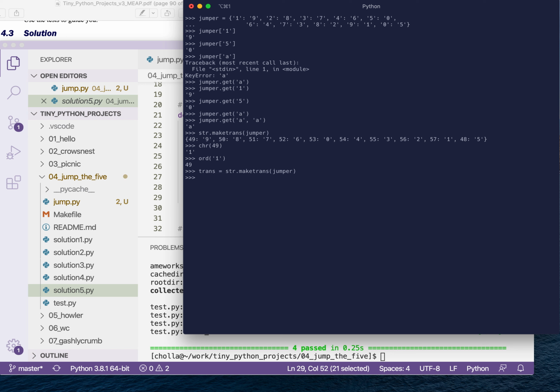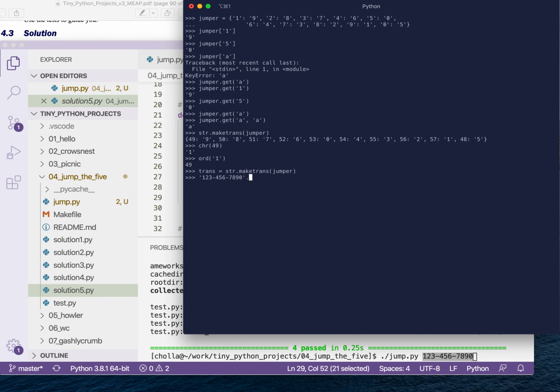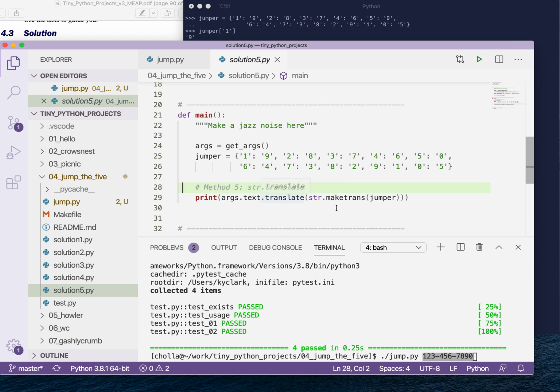And now I can take the string that we're using and say dot translate using this trans table, and it flips all of the digits around for me. So that's what this is doing. I'm just putting it all in one line, string make trans with the jumper table, passing that as the argument to translate.